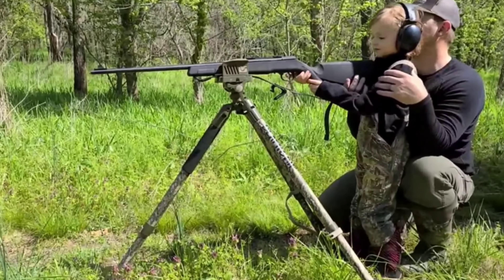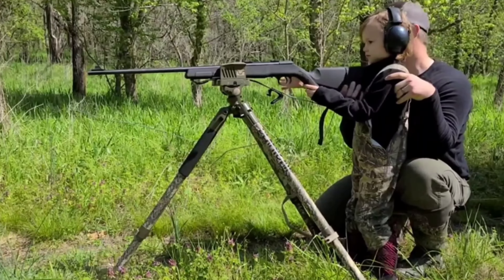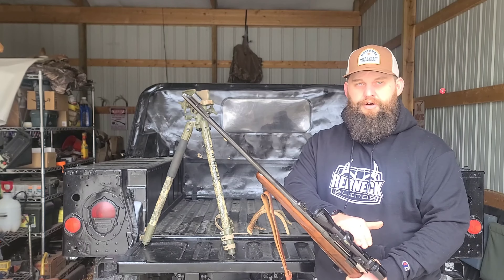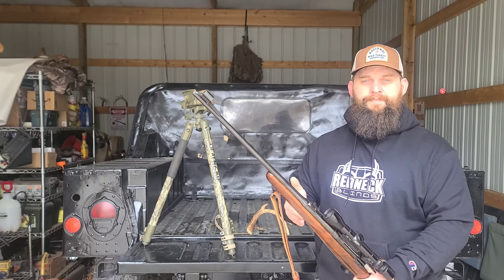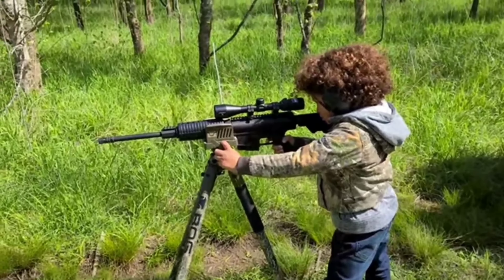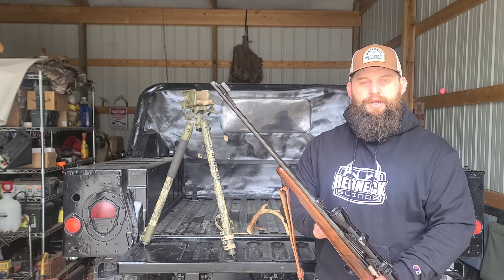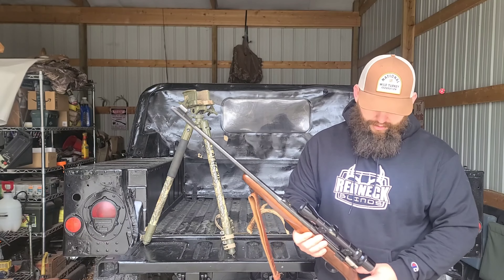We'll talk about getting a youth or somebody into shooting a high-powered rifle and the steps I've taken that worked out very well. The very basic one: if you've got a BB gun or a pellet gun, introduce the individual to shooting, then jump into that .22 caliber. I'm a big fan of open sights on those first two weapons so they understand how the weapon actually shoots. As you progress, that's when you want to start getting into scopes — introduce them to a .22 with a scope, then work your way up to a .223.